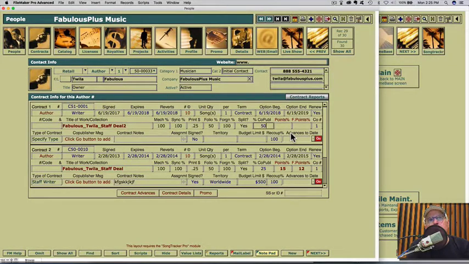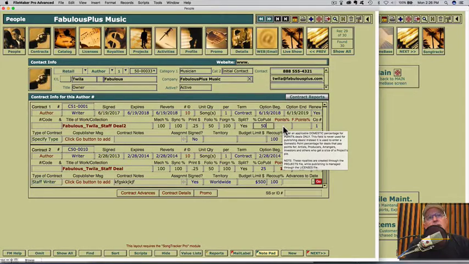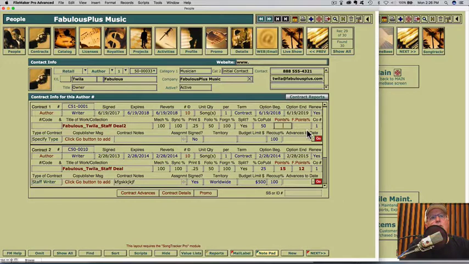So you'd put 50% co-publishing. Now, all this data that you're entering right here will go over into the contracts file, and you'll actually see it when we go over there by clicking the Go button. You'll see that shortly. Also, a lot of these fields have text explaining what the fields are. So if you forget what they are, you can just run your cursor over top, let it sit there, and it'll explain it. So I'm going to press my tab key again and add points.